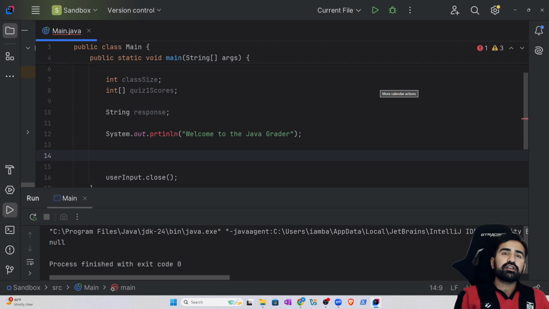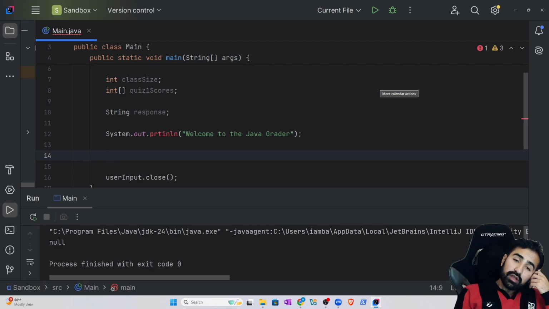Now here is where I need to collect the quiz scores from the user. Naturally, this is going to be a loop that continues, not for a preset amount of time. I am collecting based on the class size, so I could go with a for loop, but I could also go with a while loop.